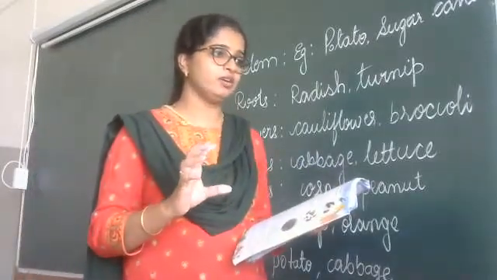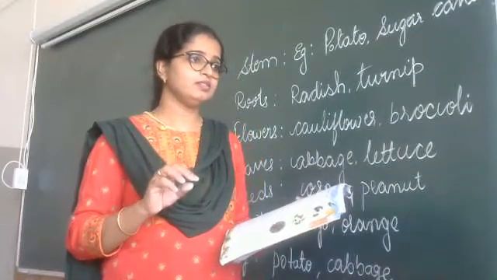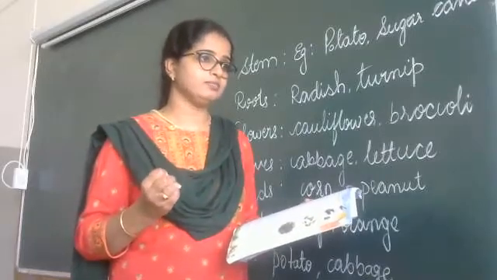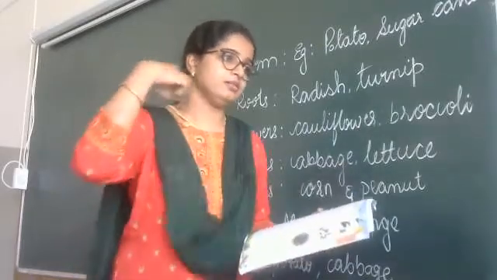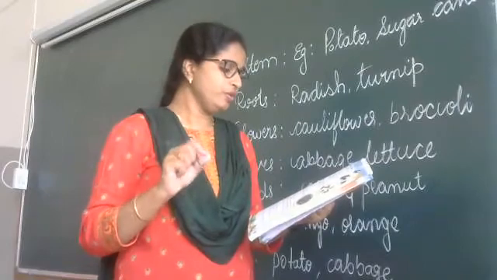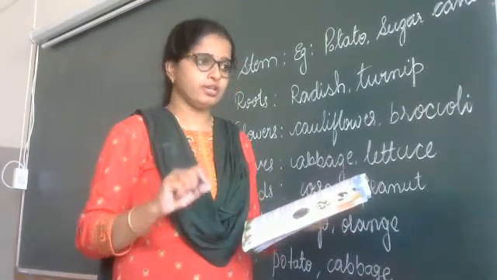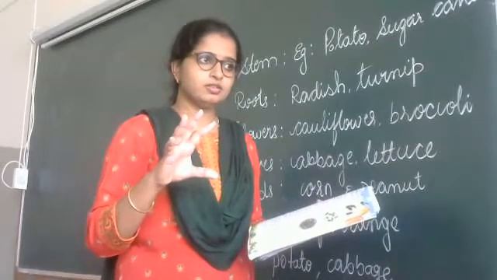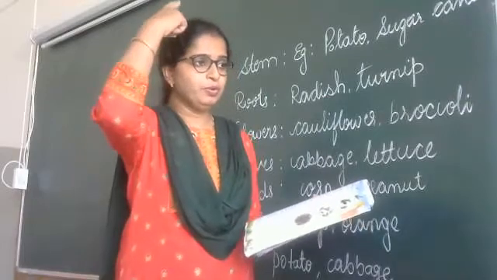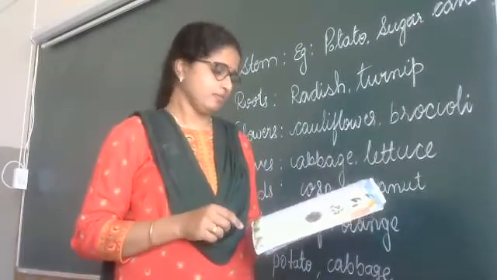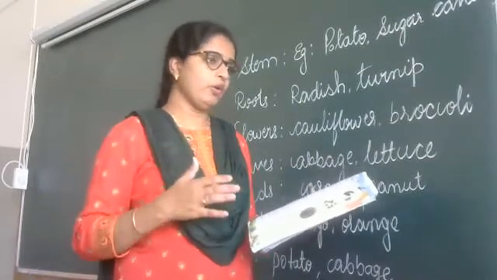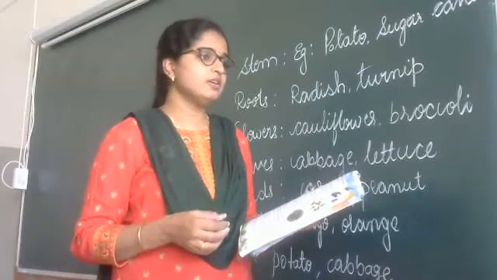Have you seen sunflower flower? Sunflower. सनफ्लावर एक ऐसा फ्लावर है जिससे हम तेल निकालते हैं, ऑयल। एंड मस्टर्ड सीड से भी हम ऑयल निकालते हैं। We also get oil from fruits of plants like olive and coconut. Have you seen coconut? From coconut also we can remove oil which we put on our head, coconut oil and olive oil. Okay, olive and coconut. These plants also give us oil.